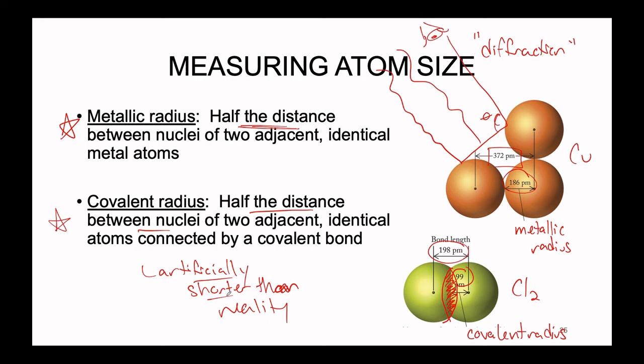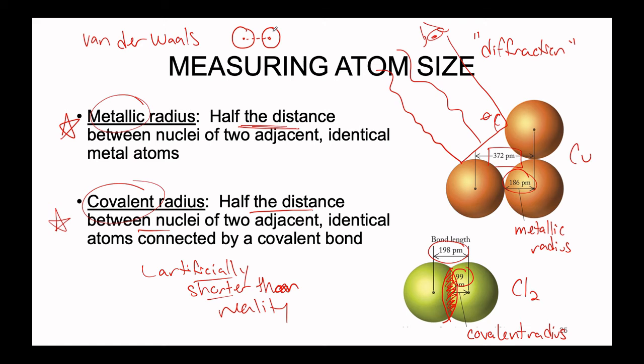Now we have some other ideas for how large chlorine atoms are, based off of how large it is in certain ionic species or other types of covalently bound species. So anytime you see in the textbook, or if you continue in science in some type of article, sizes that are presented for different atoms, pay attention to how they found the size. Is it a metallic radius? Is it a covalent radius? Is it something that we call a van der Waals radius, where the two atoms that are being measured are actually slightly further apart than expected? So this is going to artificially increase your expected atom size.